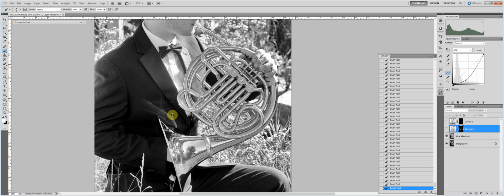And if you want to look in this area, I'll show you. I literally just darkened it so it doesn't take away from him and the horn.